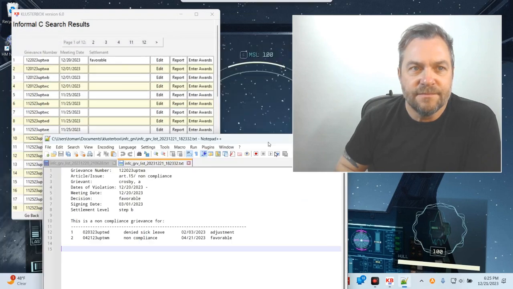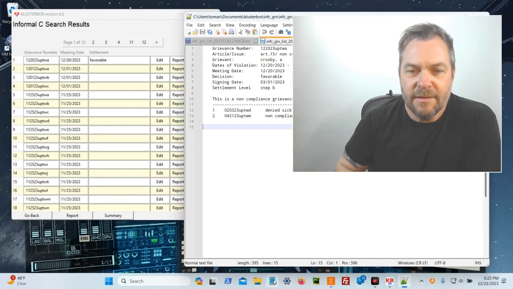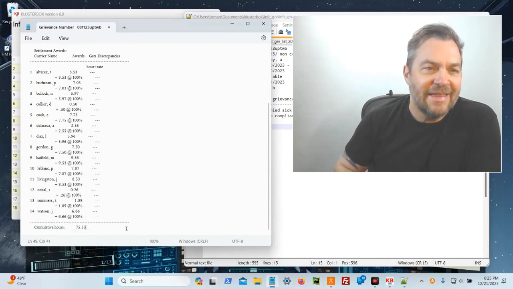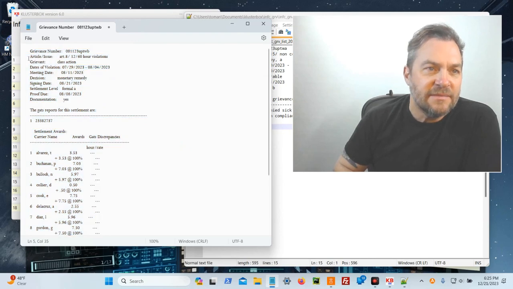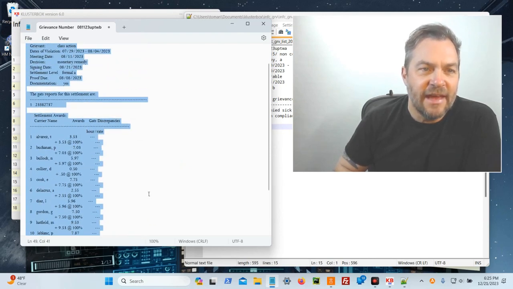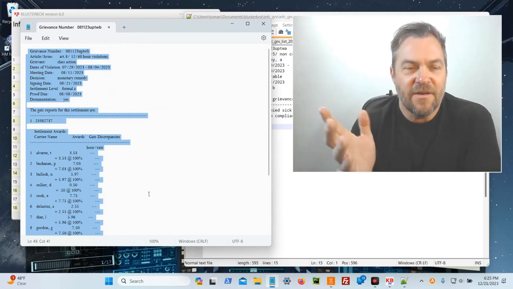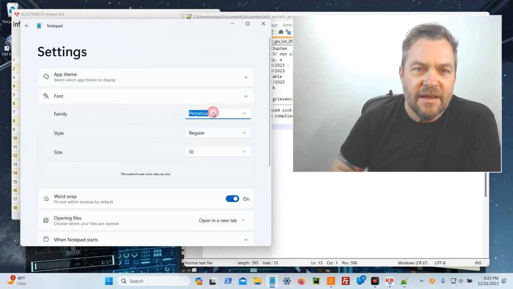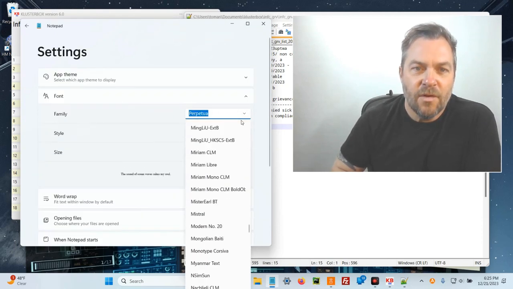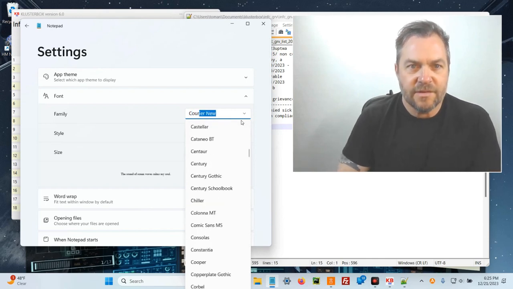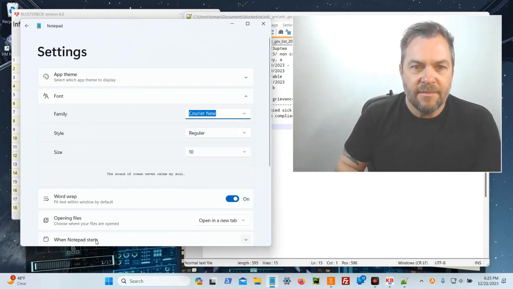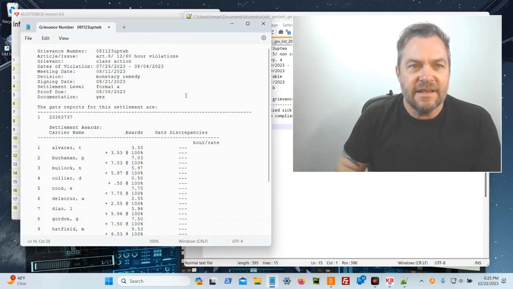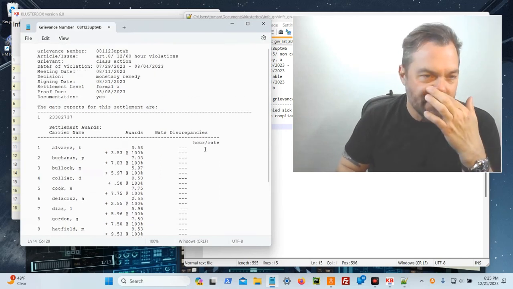And see that it's not really that readable. It's a nice font, but it's not readable. The reason for that is because you need a monotype font. So typically anything with mono in the name, or Courier. Courier is kind of an old standby. And there we go. Go back. So see that the spacing is correct on that.